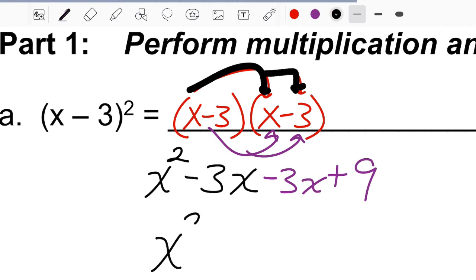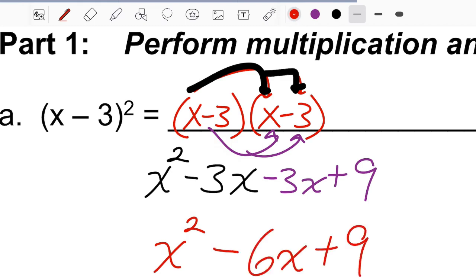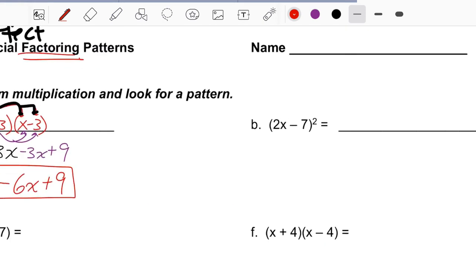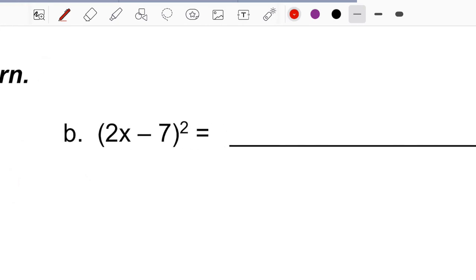I know, we've done this problem before, but there's something special about it. There's something special about the type of final answer that we get when you combine your negative 3x's as well as record your entire x squared minus 6x plus 9. Let's look at another one, though. Might make it a little bit easier before we get ready to recognize the pattern.